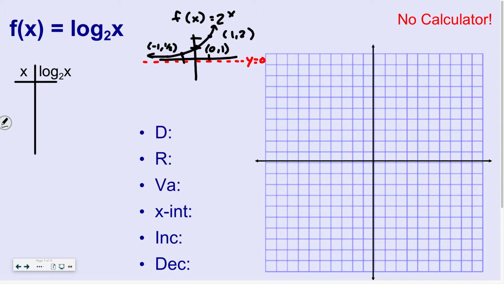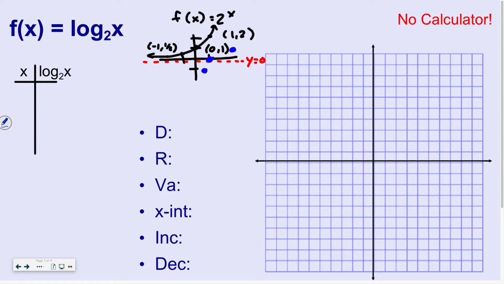Okay. So just knowing my graph from yesterday, I could essentially make a graph of this log base 2 of x because that's its inverse by switching x and y. So if I switch x and y right here on this point, -1, 1/2, instead I'd be going 1/2 to the right and 1 down. Maybe I'll do this one in blue. Okay, so that's 1/2, -1. Instead of 0, 1, it would be 1, 0. And instead of 1, 2, it'll be 2, 1.